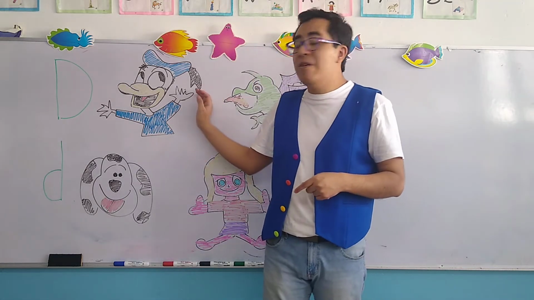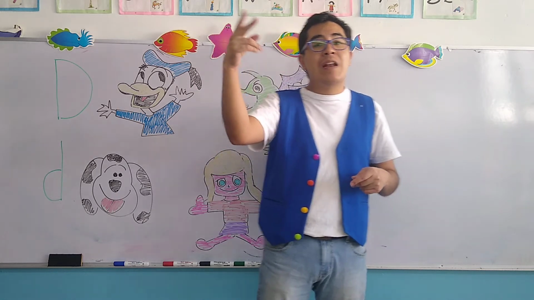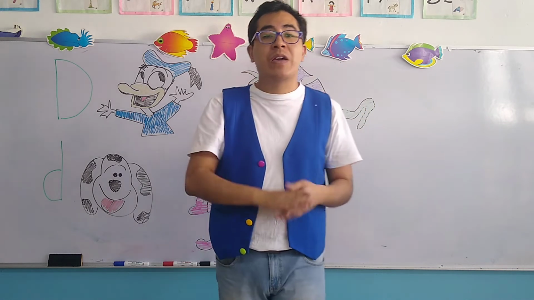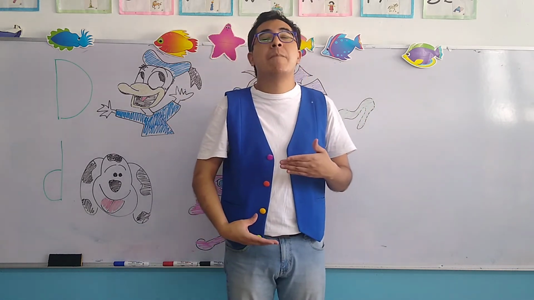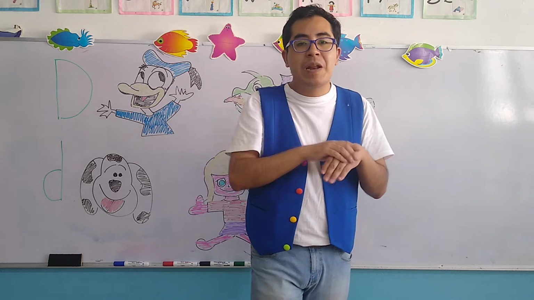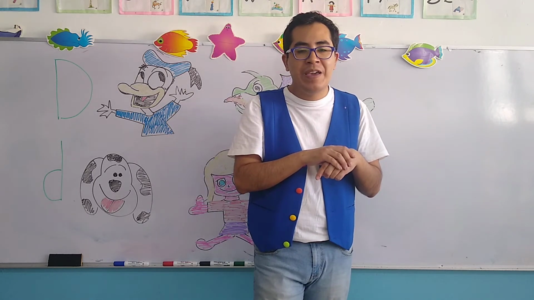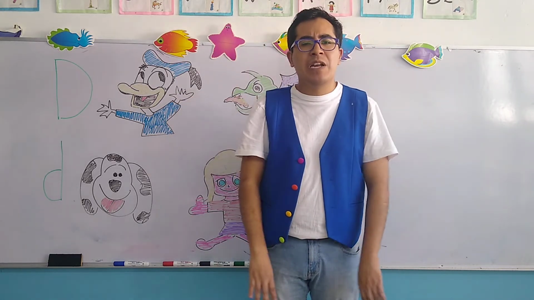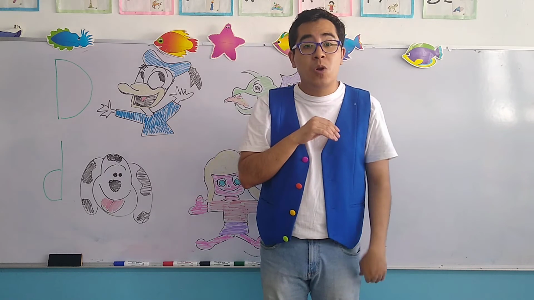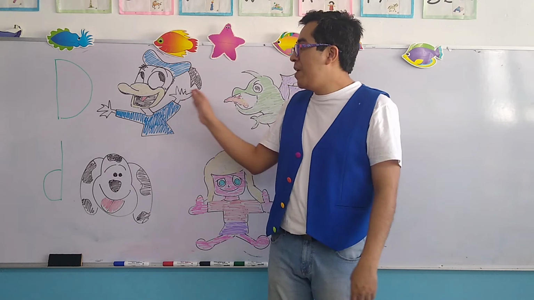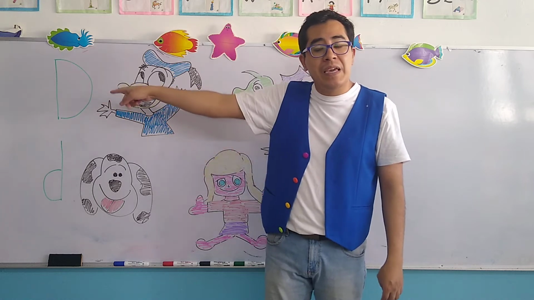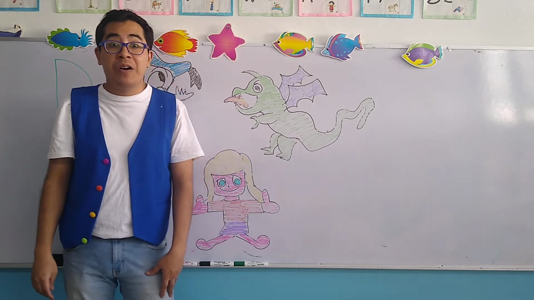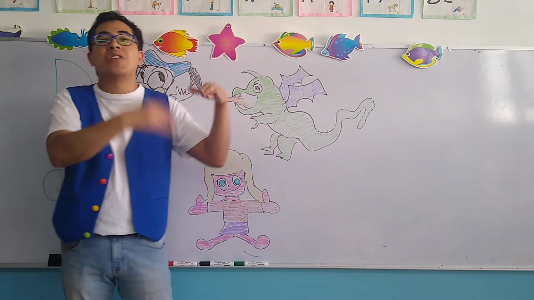That's the one that I have here on the whiteboard, and the other, el otro es el pato Lucas, or Daffy Duck, okay? Now the Daffy Duck is completely colored black with the beak, el pico, color yellow, okay? In the case of the Donald Duck, the skin, la piel, is completely colored white and the beak color yellow, okay? So we have the duck with capital D. Another object that we have with this letter is the dragon, okay?